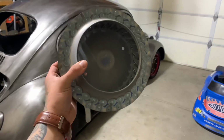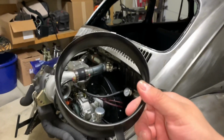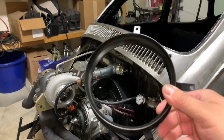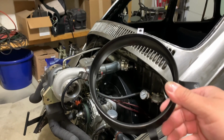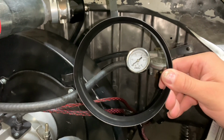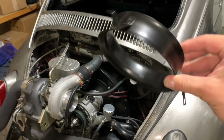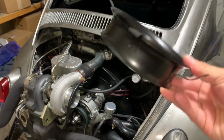We got our new welded fan from CB Performance. We also got a velocity ring for the fan shroud. These were used on late model fuel injected fan shrouds to increase airflow. It actually goes behind the fan shroud where it sucks in air. This ring works just like a velocity stack in a carburetor.